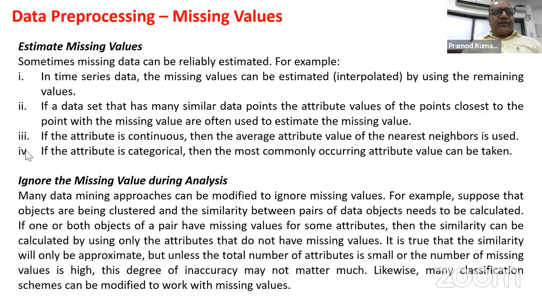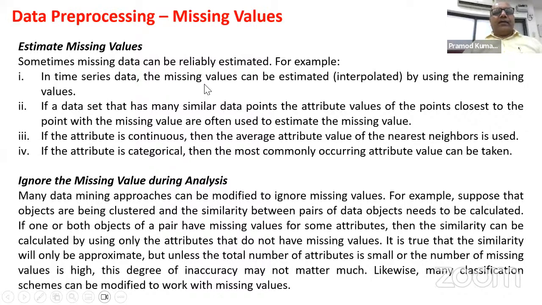The other approach is to estimate the missing values. It is not always so that we cannot estimate the value. In some cases, we can estimate the values also. Suppose the attribute is such that you cannot altogether eliminate it, but there is some way by which you can find out the most probable data for this one. So apply that particular method instead of removing it. So in what conditions can it be done? Some examples are given here.